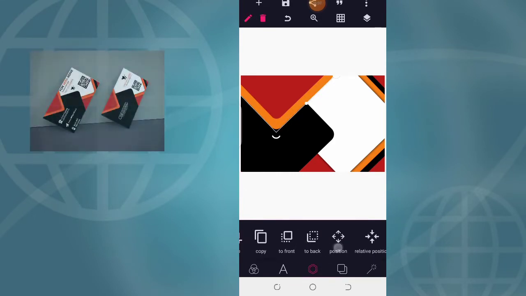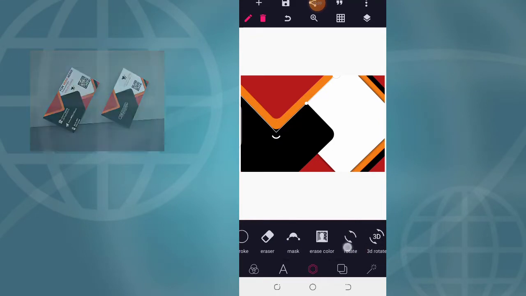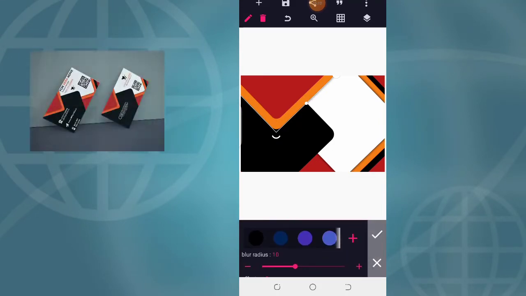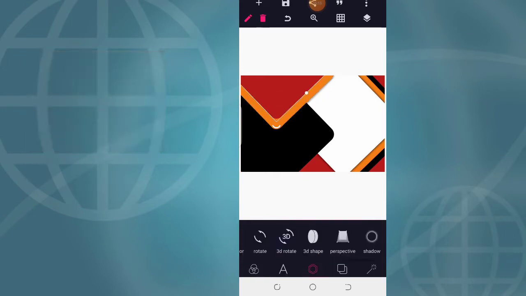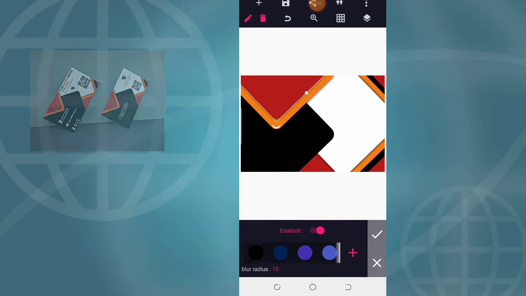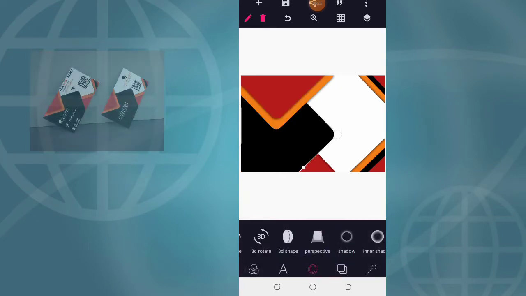With this, I will give a shadow to it. Shadow, do the same. Yes, 10. Also do the same here. Give a shadow. Okay, 10. Are you seeing? It looks so beautiful now. So this is our front view.